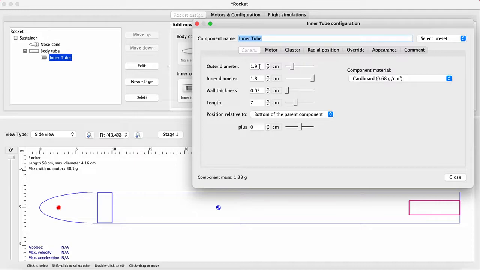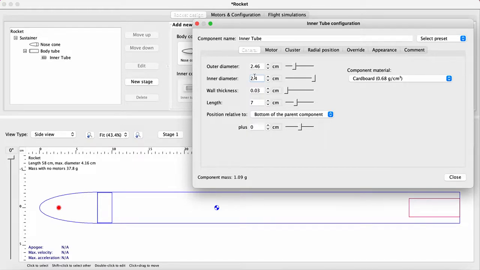Cool. Now, the diameter has to be the diameter of the engine we're using, which is a D engine, which is 2.4. Or sorry, this has to be the inner diameter, right? Because it's got to fit inside there. So 2.4. And the outer diameter, this is actually in the lab, 2.46. So that this can be 2.4. And then that gives you a wall thickness of about 0.03, which is true for our engine mounts.